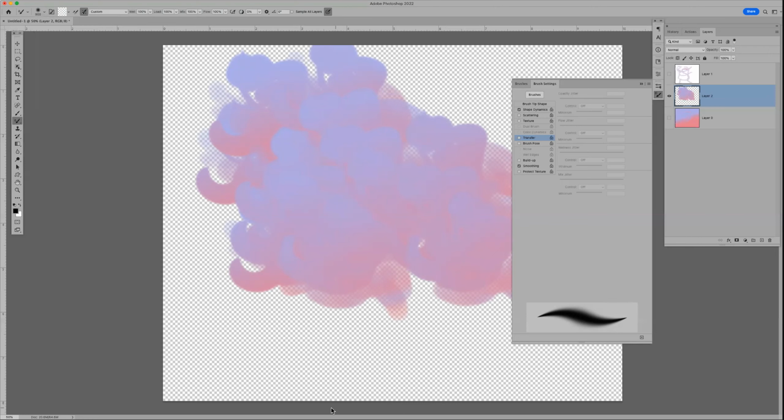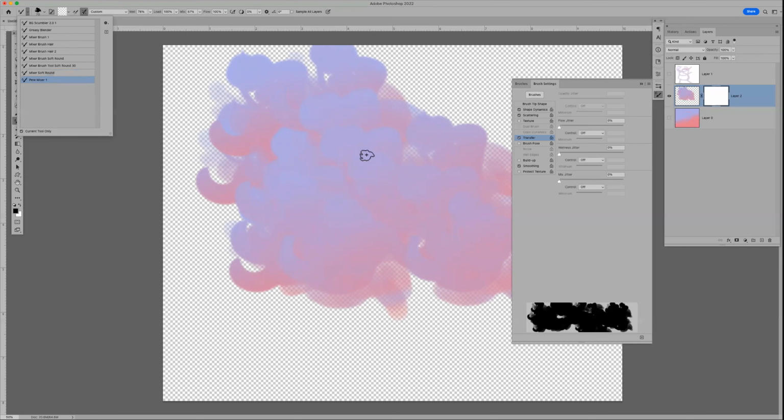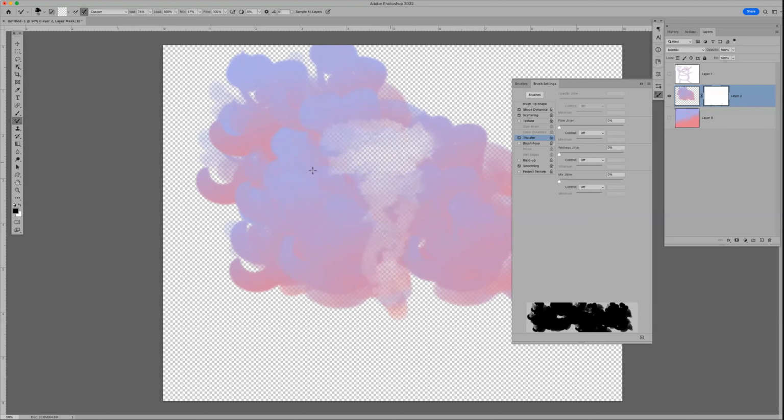Could you add a mask to it to kind of override it? So if I put a mask on there and then I can't paint with the mixer brush. I guess I could. So yeah, you can mask it out. Let's take it down to 10.